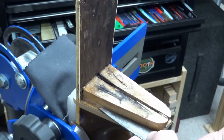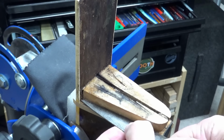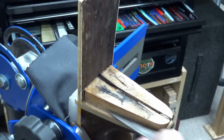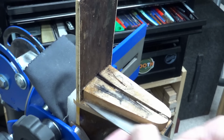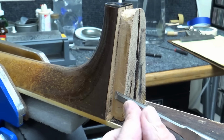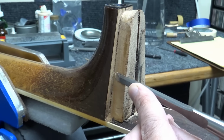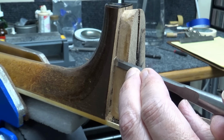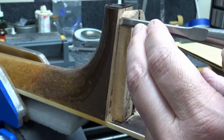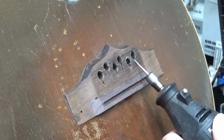Now I'm removing some of the wood from the heel cheeks with a rasp and a file and probably some sandpaper. I also use a chisel to undercut the heel, so that while I'm filing and sanding, I'm just hitting the perimeter of the heel. That's 'cause of the oil.